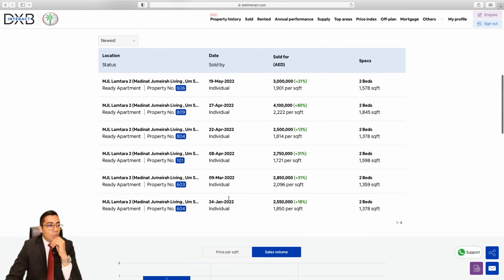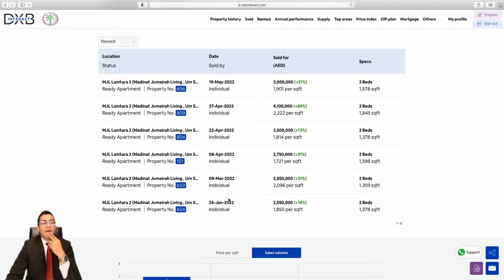And yeah, that concludes our episode number 2 for how to view the sales trends for any property or community in Dubai. This is very useful because let's say you have an apartment over here in this particular phase that you'd like to resell. Let's say you have a 2-bedroom apartment sized at 1,600-ish square feet. You can actually filter according to that particular size range and look at the current market trends of similarly sized units that were sold year to date.